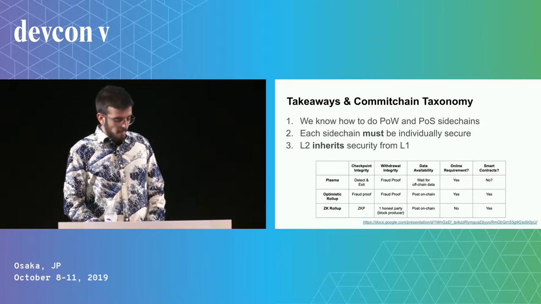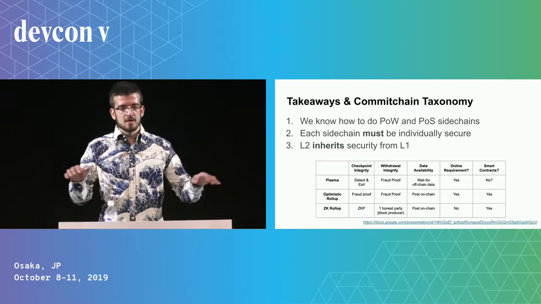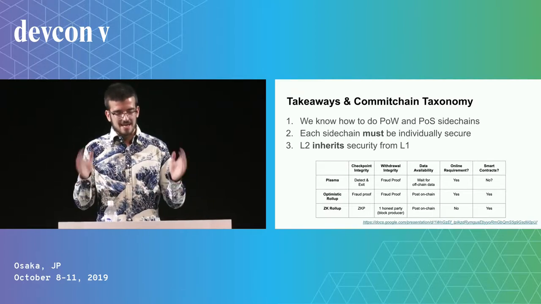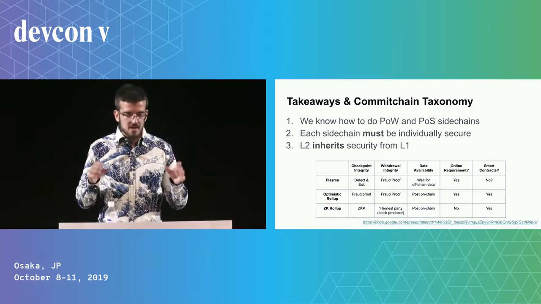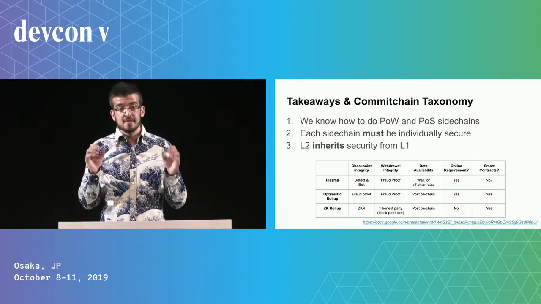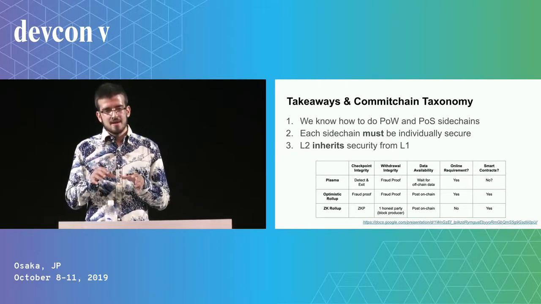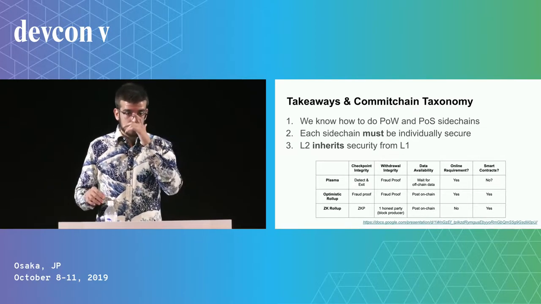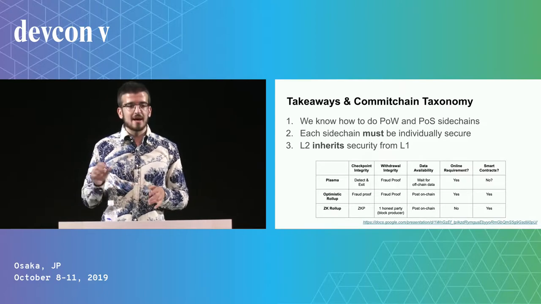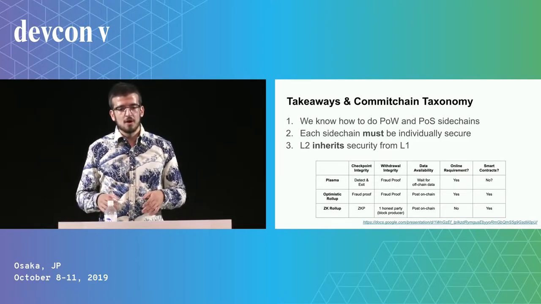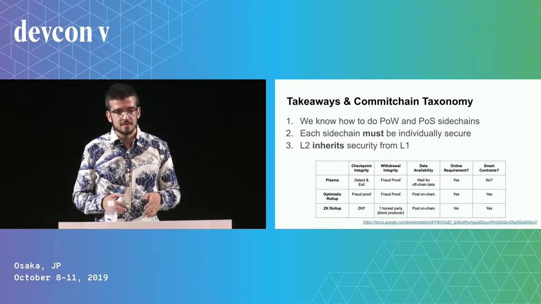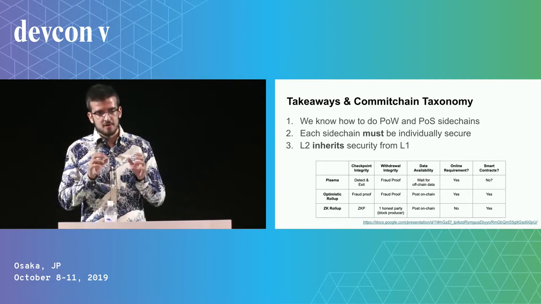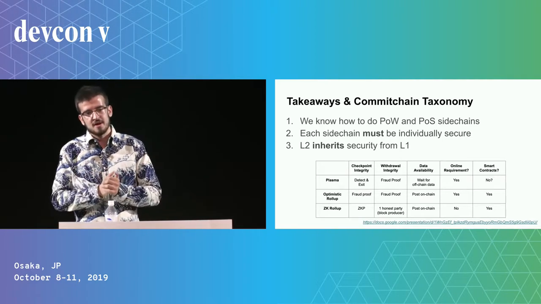No, I do not think that's good, because your security model changes wildly. The security model that I want is, I have the layer one, I know exactly how secure it is. I know that I have the Bitcoin chain, it has this much censorship resistance, this much capacity, I can dump all this data. The moment I use Bitcoin Cash as a data availability layer, which is what you're talking about, I have to trust Bitcoin Cash's miners. And do you know how easy it is to censor Bitcoin Cash? Very easy, like 10% of Bitcoin's hash rate. So no, if you're going to dump data somewhere, dump it on one chain, in my view.